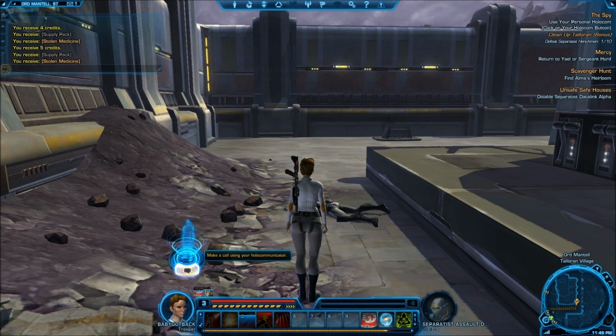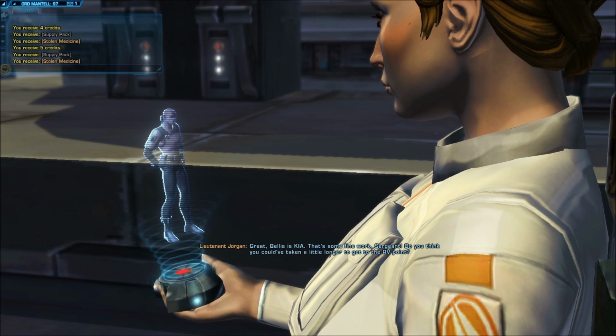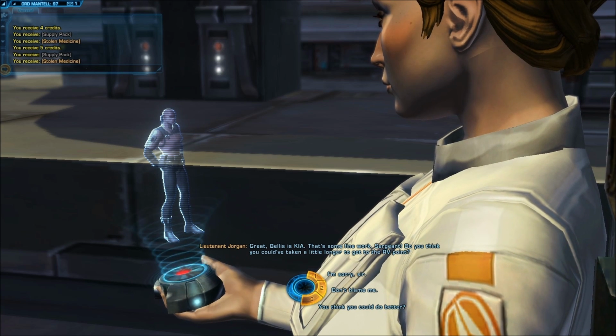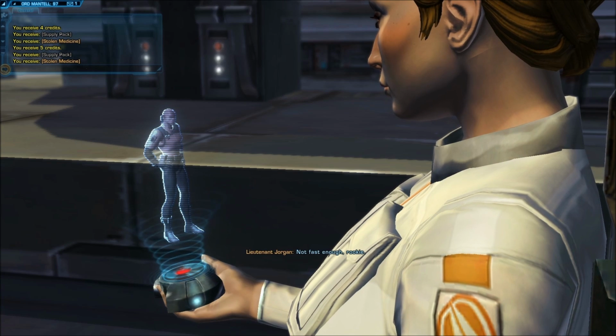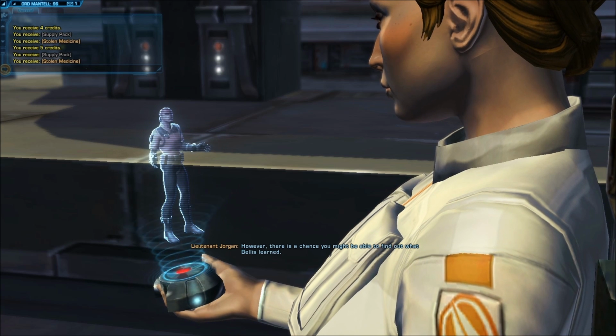Well, we found the spy. Great. Bellis is KIA. That's some fine work, Sergeant. Do you think you could have taken a little longer getting to the RV point? I got here as fast as I could. Not fast enough, Rookie. However, there is a chance you might be able to find out what Bellis learned.